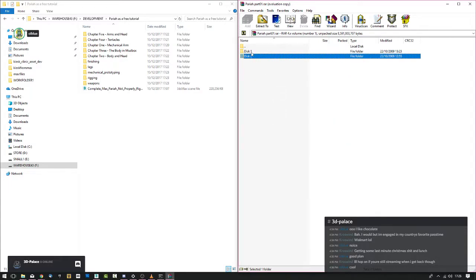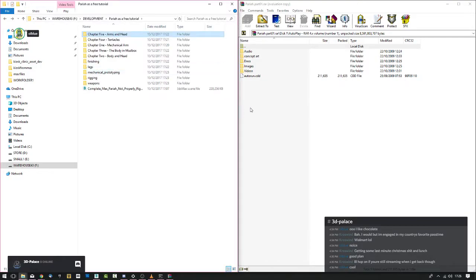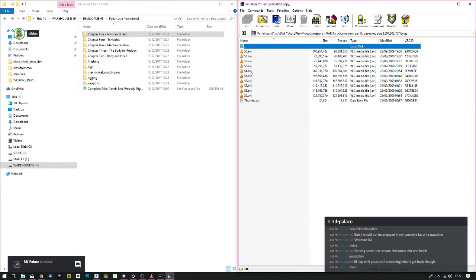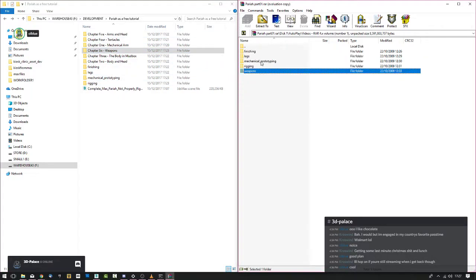Right, so now we need to go back. Disc 1. Autoplay. Right, so I know chapter 5 goes up to there. So, I think it was 53 or something. Mechanical prototyping, rigging, weapons, that one. So it's weapons. Chapter 6. Finishes on 59.